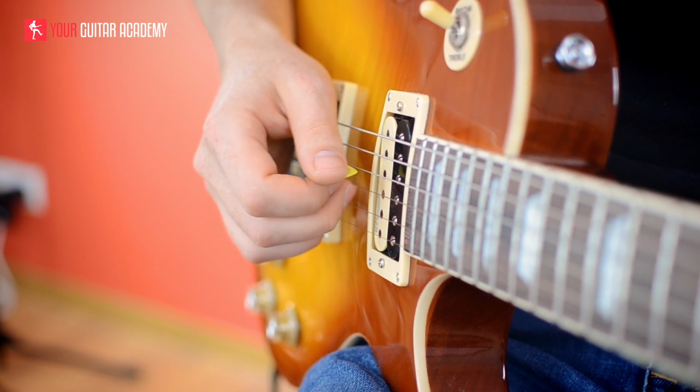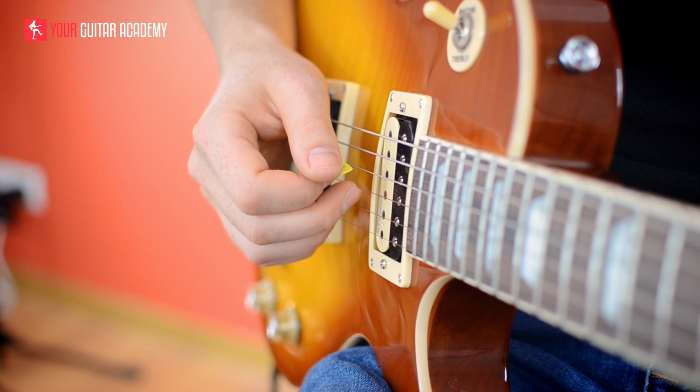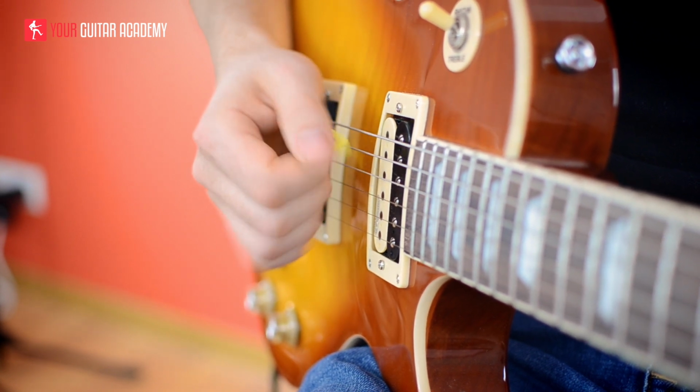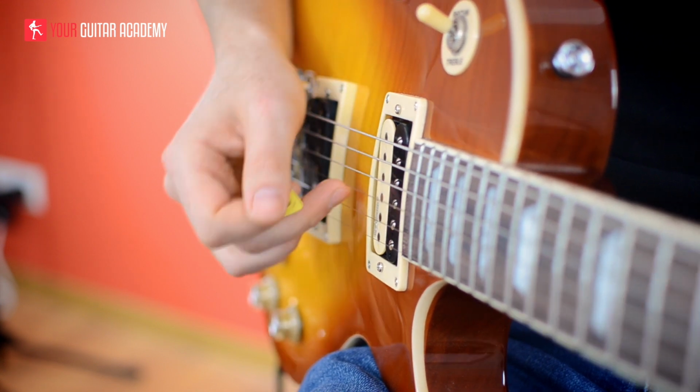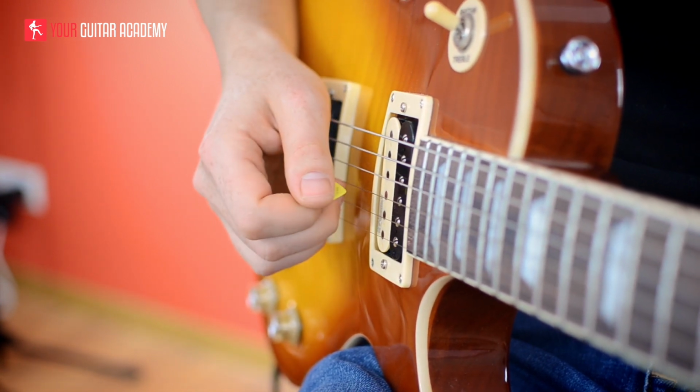Now, the second thing is realizing how it basically works with a lick like this, which is that you still kind of use the plectrum for your initial strokes, and then when you go back up a string, you'll use the hybrid picking, okay?